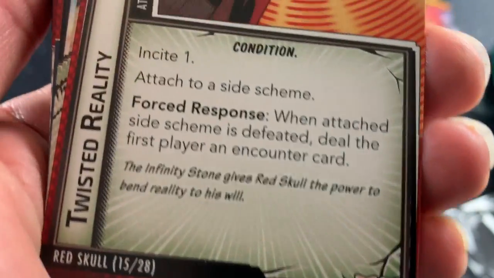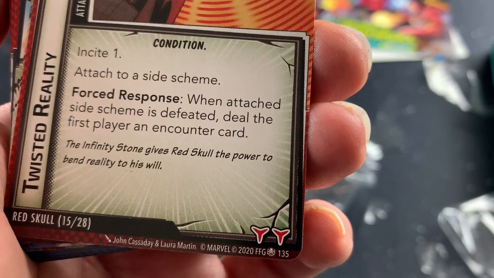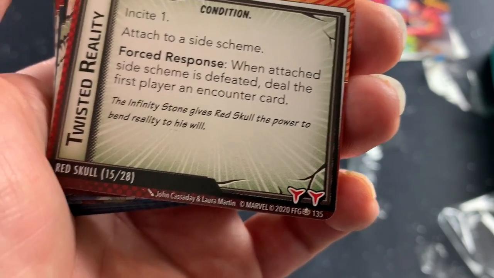Two of those. Twisted Reality. Insight 1, attached to a side scheme. Forced Response: when attached side scheme is defeated, deal the first player an encounter card. Ew. That's got two boost on there.